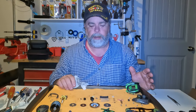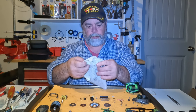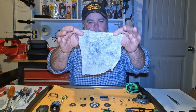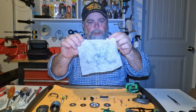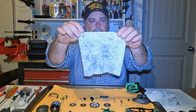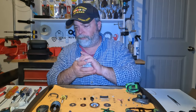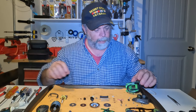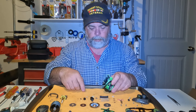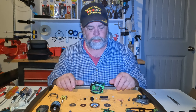Okay, so now we're done cleaning the components, and it's time for reassembly. As I said, it wasn't too dirty, but you can see the amount of dirt and old oil and old grease on these two rags I used. But that wasn't a super dirty reel. So now for reassembly, what we're going to do is simply put it back together in the reverse order that we disassembled it.